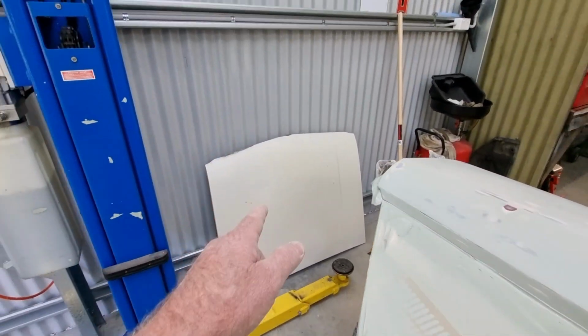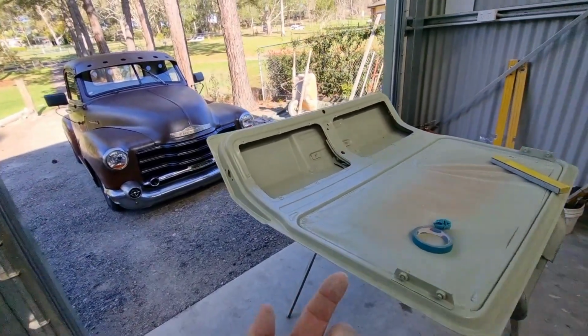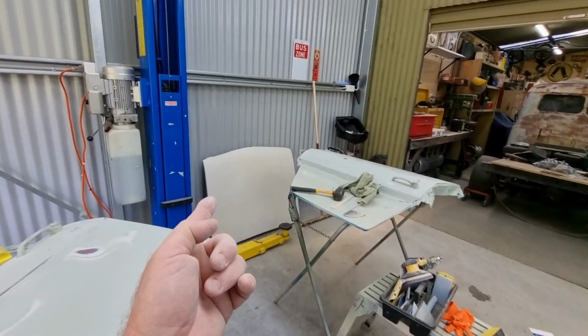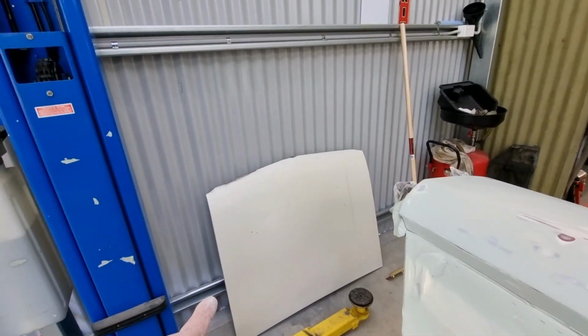So that is going to be prepared. That's going to be sanded. The other side's going to be double checked. And when I re-epoxy that side, I will have that ready at the same time. And I will do it. I'll have to do both sides, I guess.